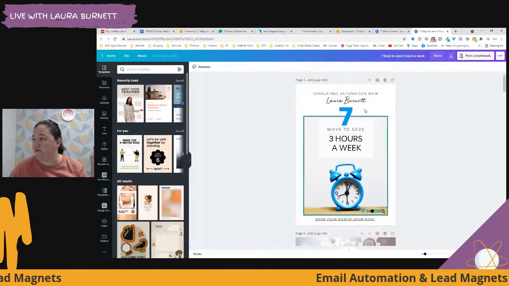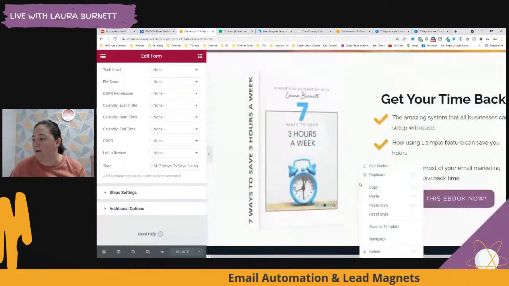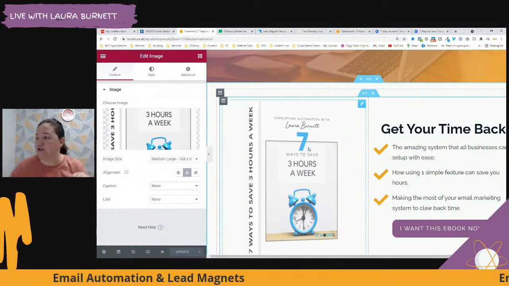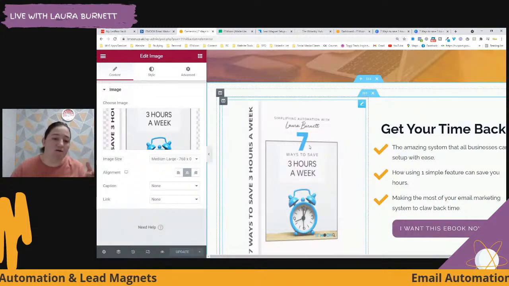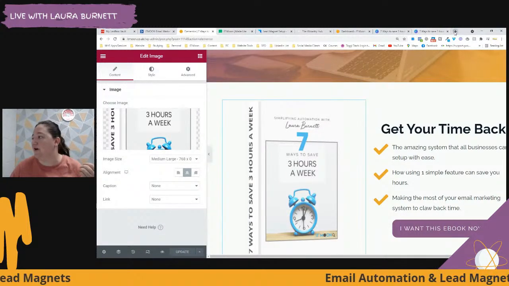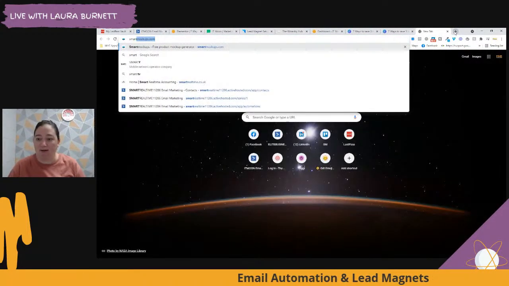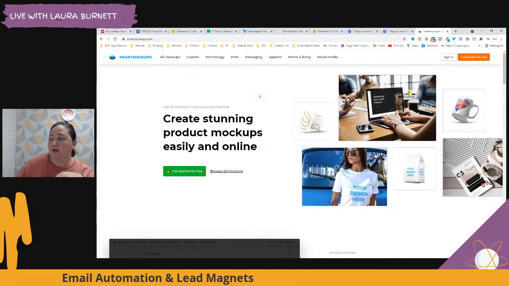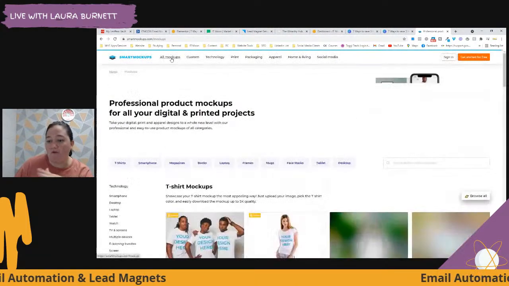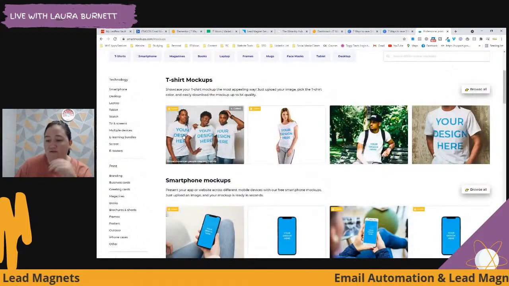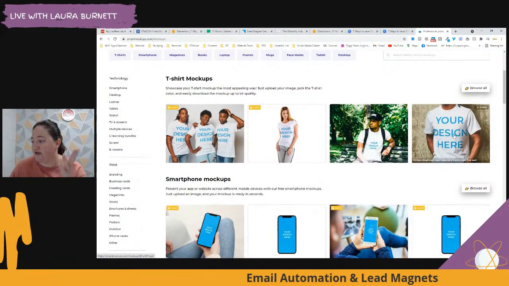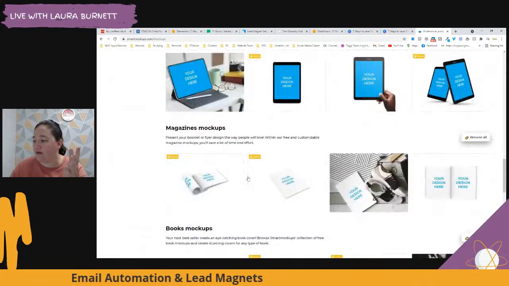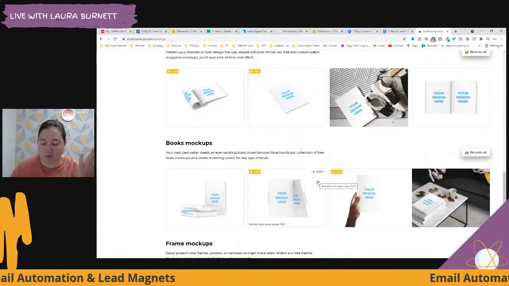And then you've got this little thing here that looks like a book. Again, it's not like any magical tool that does that. You can do stuff like that inside Canva. What I use, which is now linked to Canva actually, is smartmockups.com. So literally you pick a mock-up that you want and you give it the photo and it just puts it onto the design. If you wanted it on a mobile screen, or you wanted it to look like a book, you just put it on there.